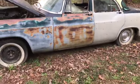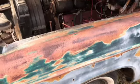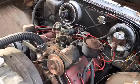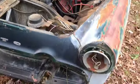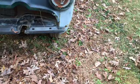And this one here is the '55 DeSoto Fireflyte. I believe this thing's called a DeSoto Fireflyte. And it has the 291 Hemi engine in it with a single 2-barrel carburetor. It does run and drive, it yard drives. And he's got the grill. It's got the traditional DeSoto grill so many people like. And the bumper. He's got all the chrome.